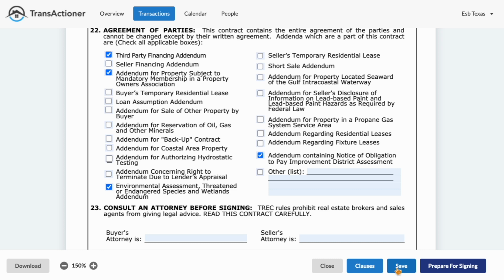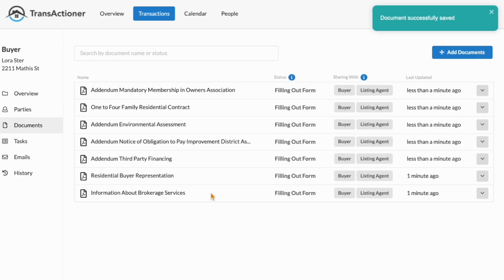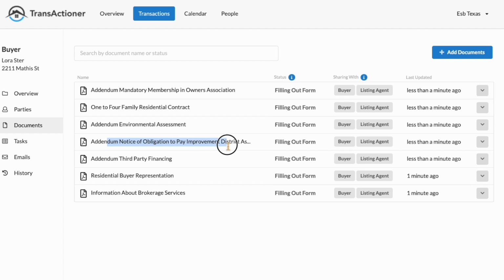We auto add them to your transaction. So I'm going to click Save and Close, and you'll see we've added the addendum for the third-party financing, the obligation to pay, the HOA, environmental assessment. So all those got auto added to your transaction because we're all about efficiency and making things easier.